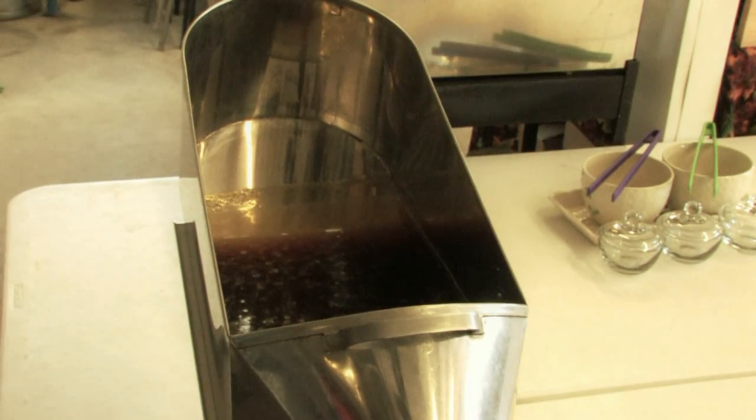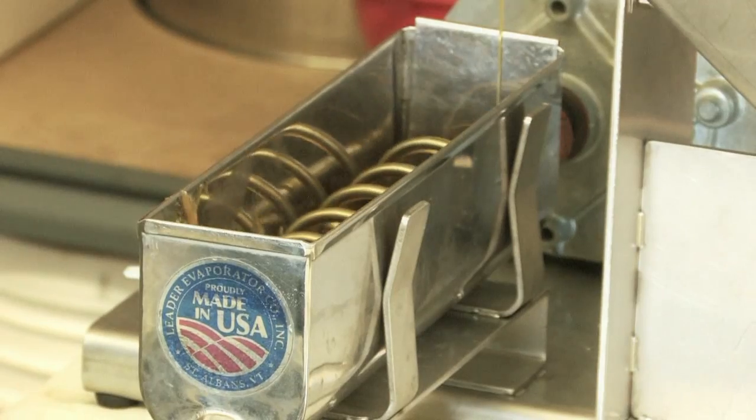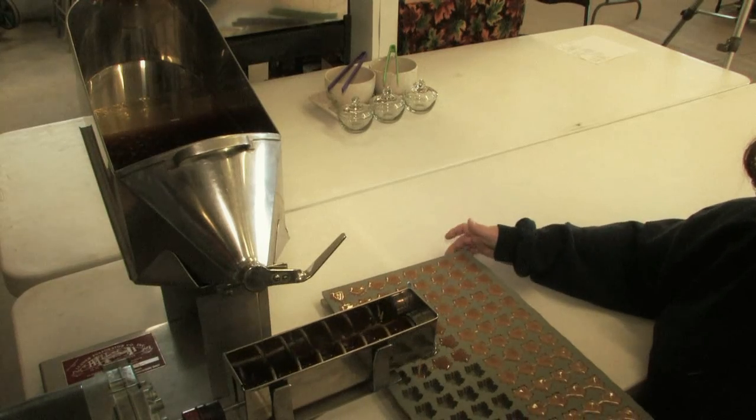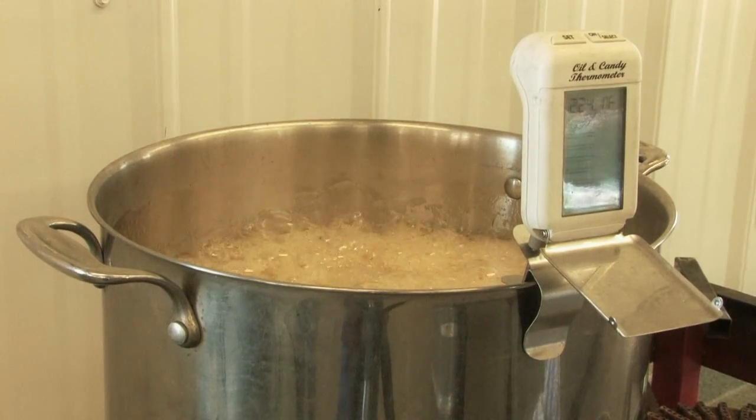into a candy machine. So we can have the hot syrup in one part of the machine and then let a little bit at a time come out and get stirred. Because once you stir it, it becomes the candy, and we pour it into molds. We make well over 2 tons of candy a year in our sugar house. Oh, wow. We're not doing a small amount. We don't stir it in the pot and then just pour it into a mold. We have to stir just a little bit at a time, but we boil a big pot. We'll do about 1.5 gallons at a time.